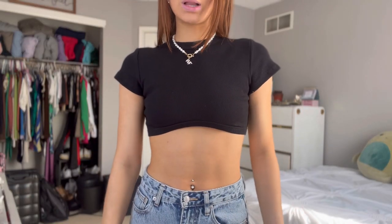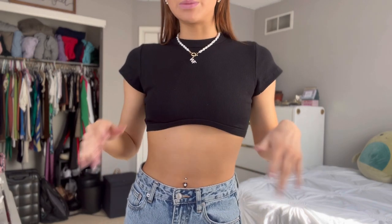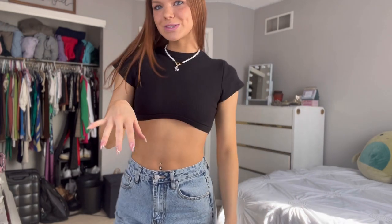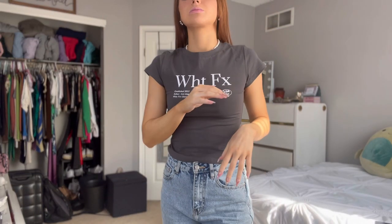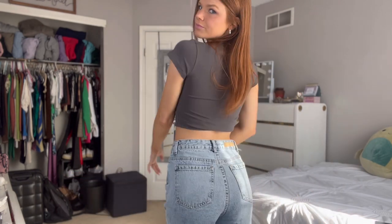This is the perfect little black top. I have almost the same exact thing from White Fox already in a tank top version in blue — I've posted in it and did a try-on haul with it a while ago. This is so perfect — I love how cropped it is, like literally right under my boobs. I wear baby tees like this almost daily, honestly — the White Fox baby tees are my favorite ever. They're so soft, so flattering, and they're longer which I love. You can wear them with a low rise and it looks super cute, or you can roll them up to make them cropped and it looks so cute.